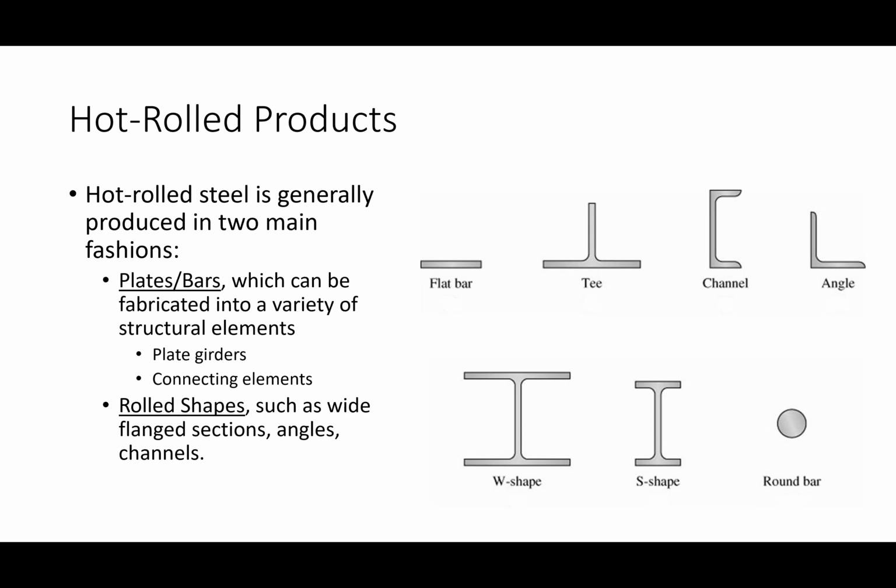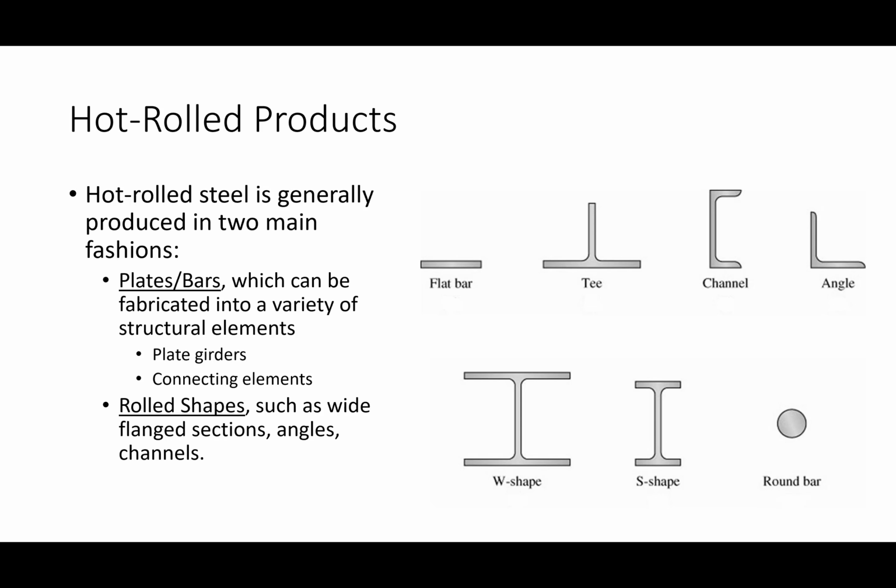Now, some of you are probably thinking, well, Dr. Mike, don't you call them I-beams? We don't really use the term I-beam anymore, because there are a number of different classifications of I-beams. For example, we have a name of I-beams called HP shapes. So if you look in the manual, you'll find W shapes, M shapes, S shapes, HP shapes. So HP shapes are the ones that are typically used for piles and foundations. The most common quote-unquote I shape that we use in steel design these days is called a W shape.